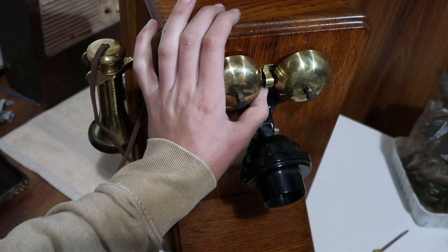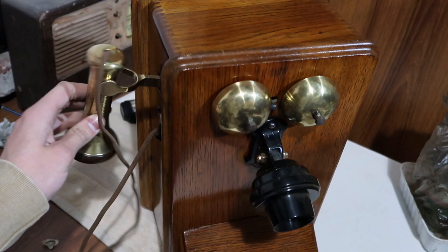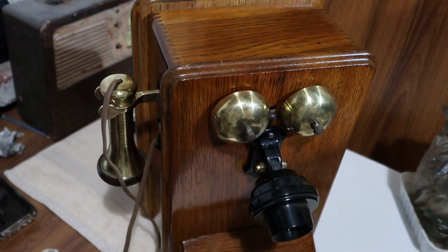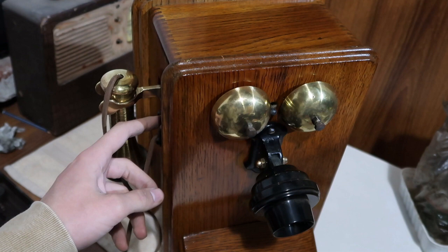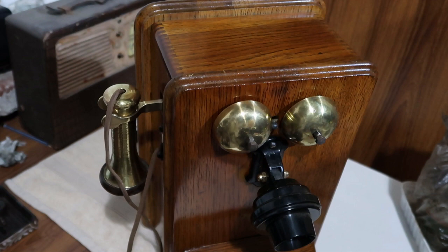And I think that this is a replacement, although I don't know, this thing could just be a mismatched set of pieces, because this thing looks odd with these stripes, sort of like it's almost turned or something. It's weird. And it has got other black parts, so I don't know what's going on. Yeah, the screws and the black thing around the cord, which is more in keeping with this one. So I don't know if it's just mismatched parts that have been put together. But yeah, it looks really nice.